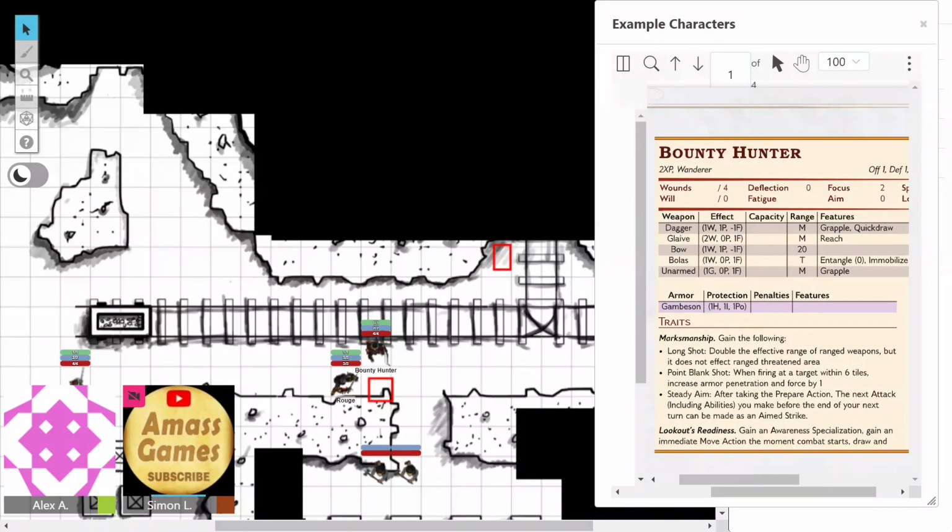Okay. Yeah, so this person does not see it coming, right? So you used what is called an aimed strike, which is basically just you attack with +1 aim. And this person cannot see it coming, so cannot react to it. So he gets entangled, gets immobilized, and takes 1 damage.